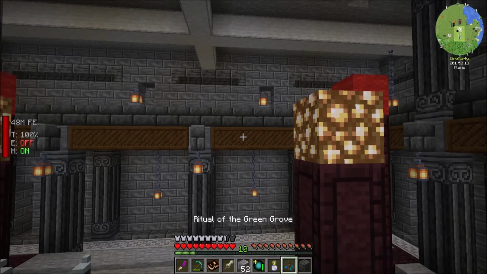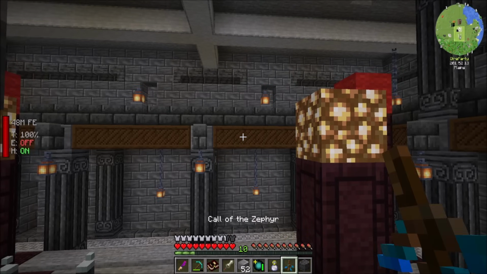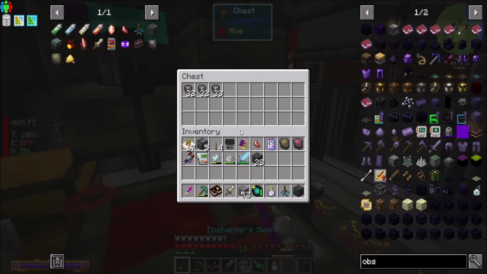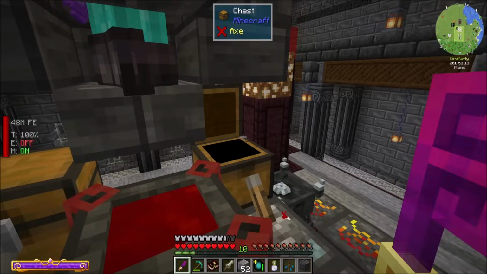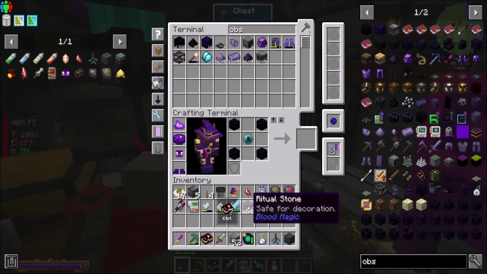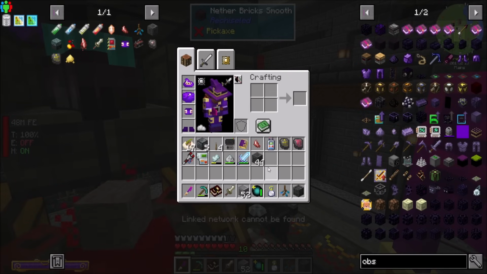You just shift right-click until you find the ritual you want. So there's all kinds of rituals that we'll flip through. Edge of the Hidden Realm is what we're looking for. And it's nice because if you hold shift on here, you can see the total number of runes you'll need, which is 36. So I'm going to snag about half of these reinforced slates here and make some more ritual stones. Boom, now I've got 44. Should be more than enough.